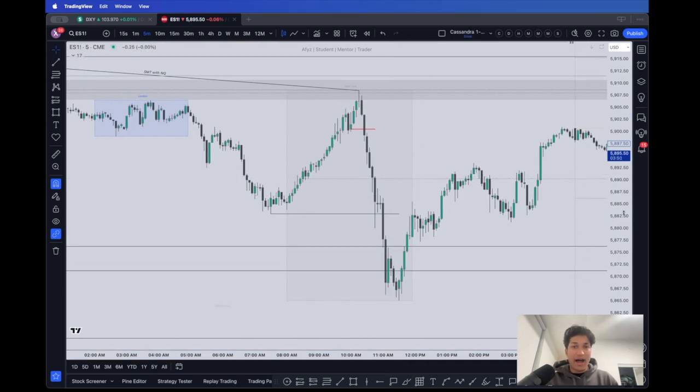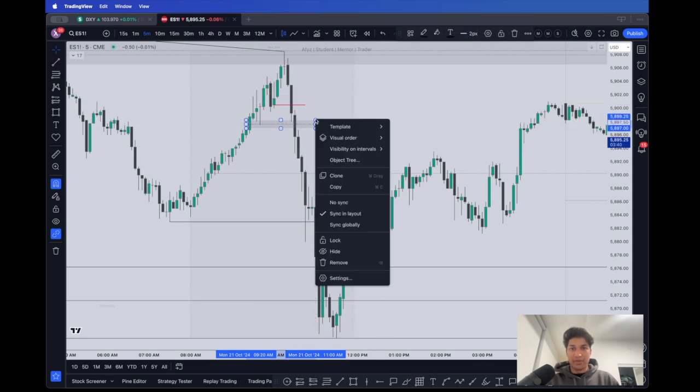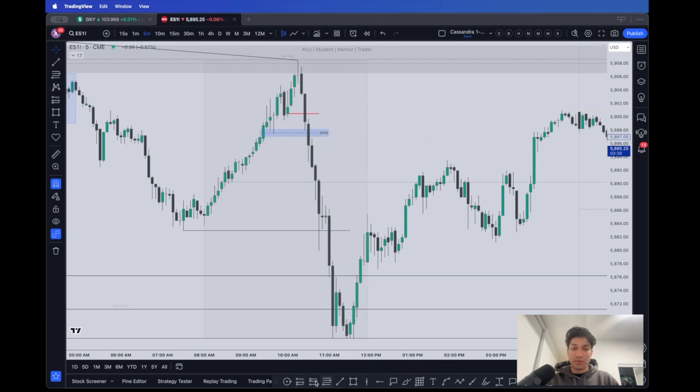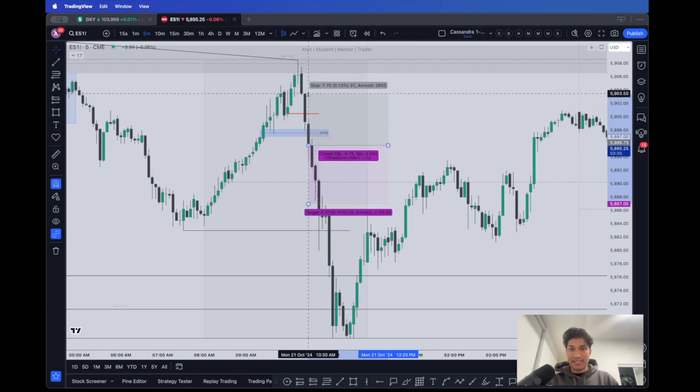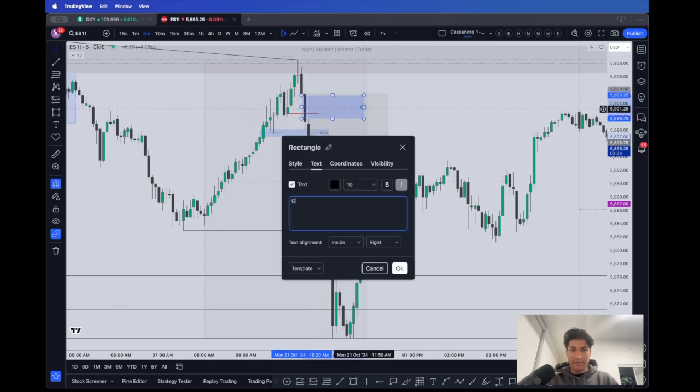Now, I actually did not enter on this candle closure through the change in state of delivery. What I instead waited for was extra confirmation, and I waited for this inversion fair value gap in the market to print. So I waited for one more 5-minute candle, at which point I entered the market short at the open of that next candle, risking the high of what I assumed to be this breakaway gap. Okay, so this would be a breakaway gap.